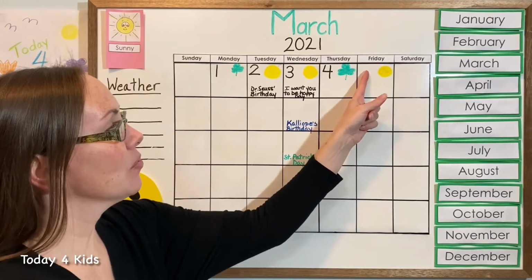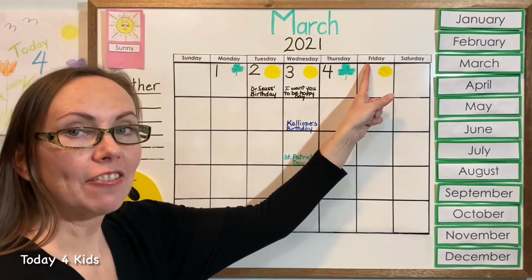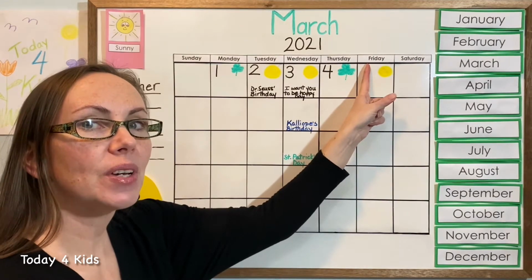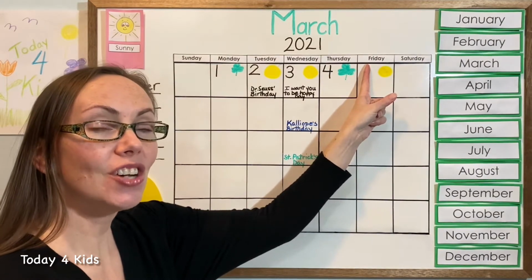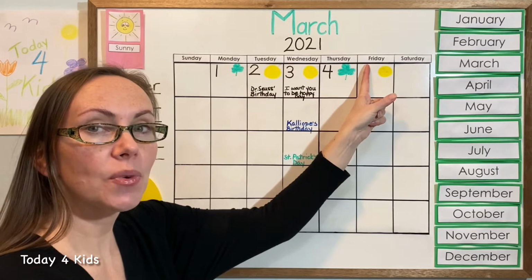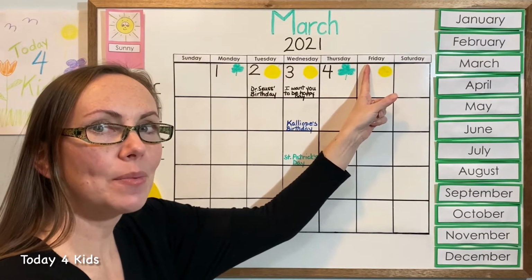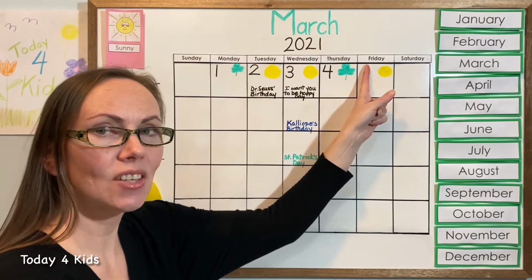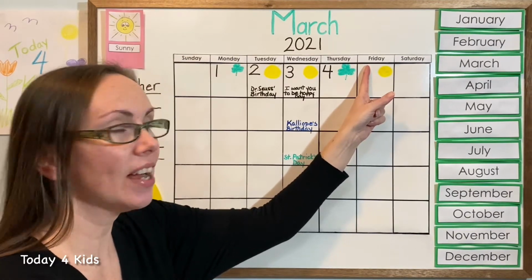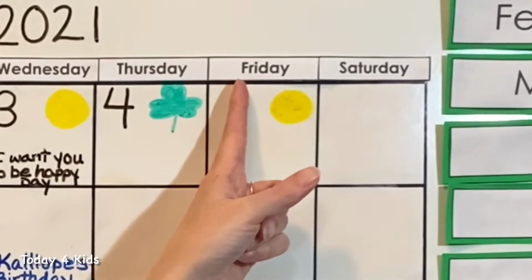So today is Friday, and Friday starts with the letter F. And F sounds like F. Can you say F? Good job. So other words that start with F are fun, or fabulous, or friend. Those are all great words, and they all start with the letter F. So Friday starts with a capital F because it's the name of the day.